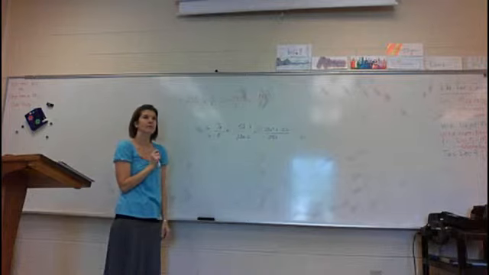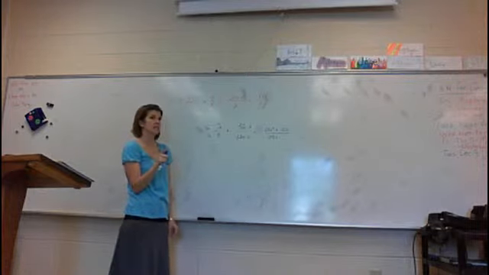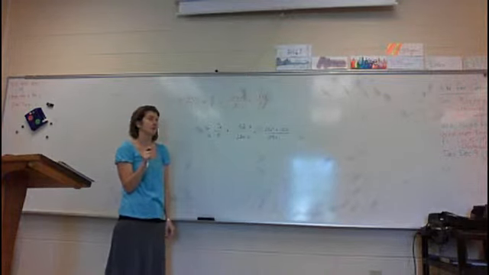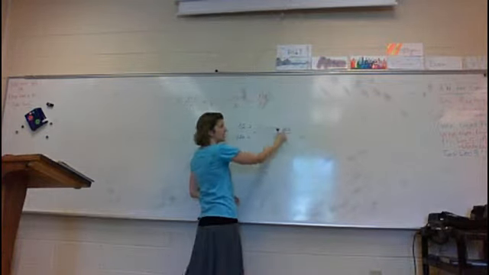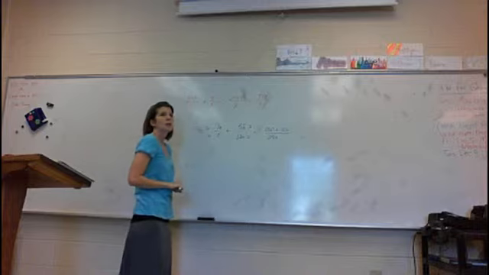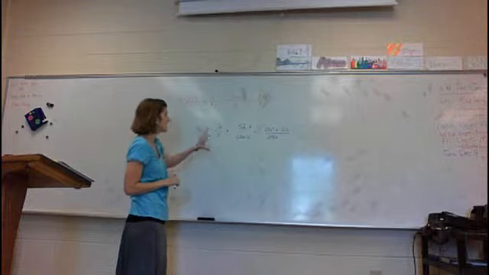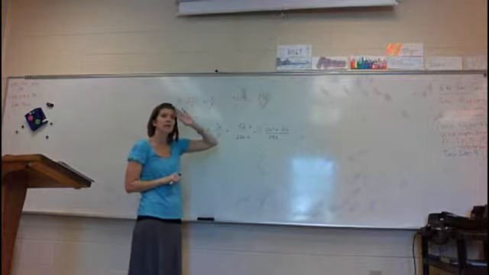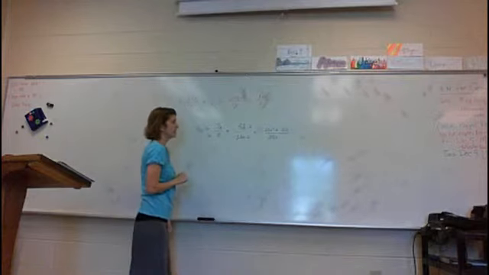Yes, Margaret? I thought we were allowed to multiply like a regular number with a number of zeros. You can multiply anything. It's addition that's strict. You can't add these two because one has an a and one has a b. When we were doing multiplication, they didn't have to have the same. With addition, they have to have the same. Just like they have to have the same denominator before we can add them, they have to have the same variables before we can add them, but you can multiply into them.